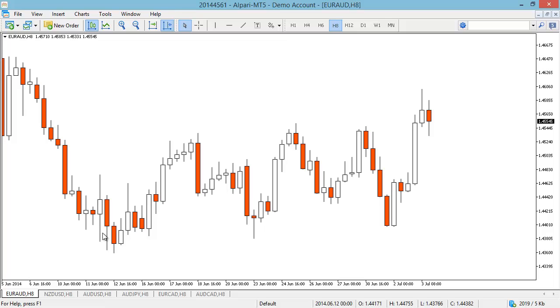So let's get started. We're going to start off with Euro AUD. Now, I'm going to show you step by step how I place the support resistance areas. If I don't explain anything thoroughly enough, don't worry too much about it, because we are going to be placing support resistance areas on 6 pairs, so I'm sure by the time we get to the last pair, you'll have a pretty good idea of the entire process.